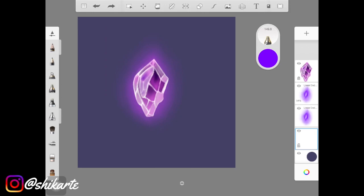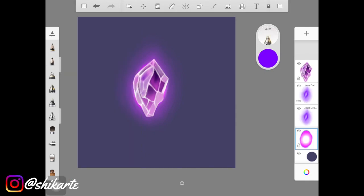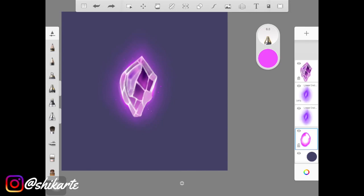Create a new layer, pick up the glow tool, increase the size of the brush, and slightly paint over the stone. This creates a glow that sticks to the stone itself — because the layer is underneath the main stone layer, painting over that middle part creates the effect of a glow clinging to the stone. It's hard to explain but you can see what I'm doing. Using a similar brush, I also added little dots over that glow to create a glittery, sparkly effect — and you're basically done.